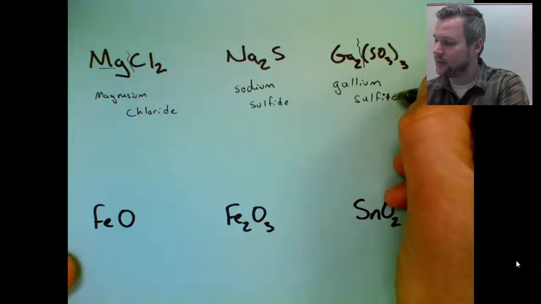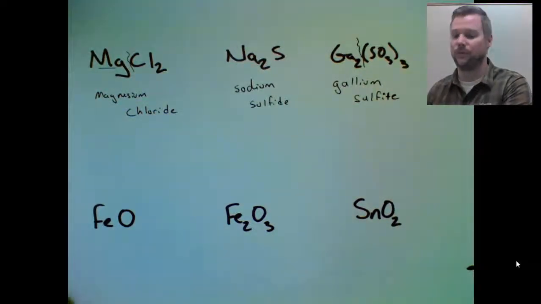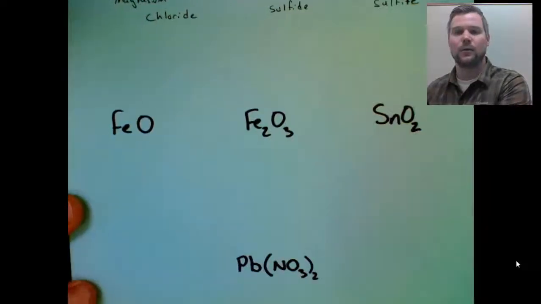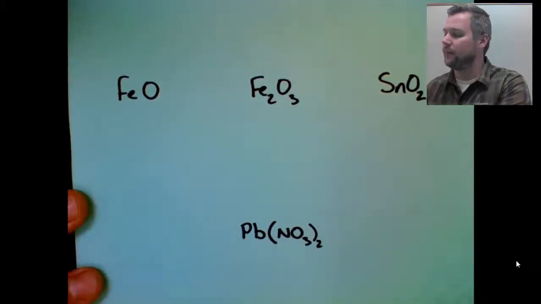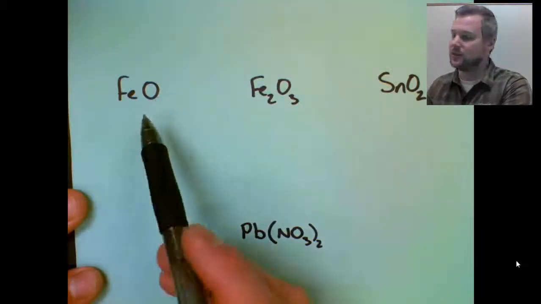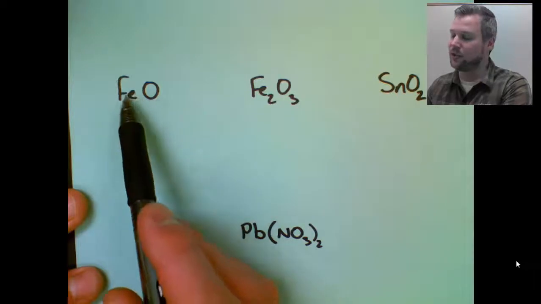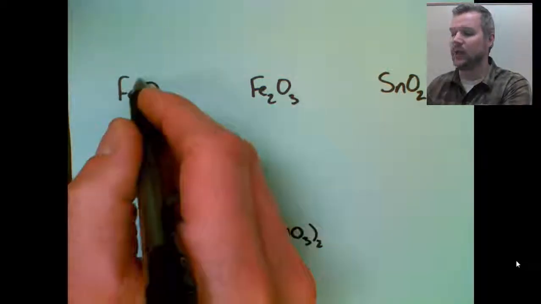So for each of these ionic substances, you just name each particle what it happens to be called. Moving forward, this is ionic because it doesn't start with hydrogen, not three or more atoms, but it's a metal to a non-metal, so you split it.